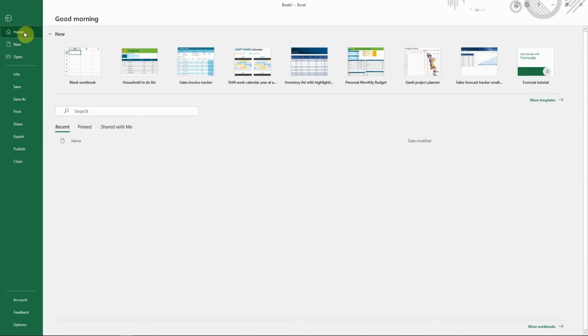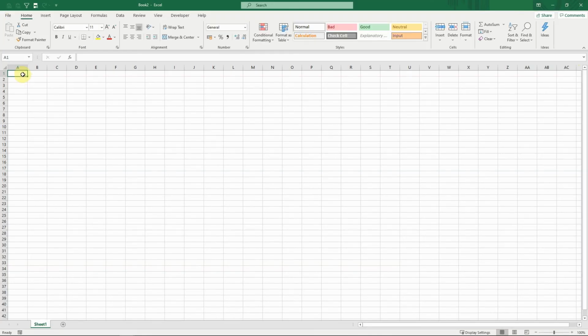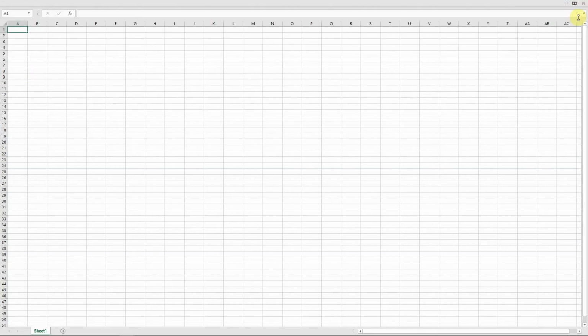To get yourself back into the Excel spreadsheet from the File tab, either hit the back arrow here or press Escape on the keyboard. Another thing that you should be aware of is you are able to customize your ribbon views. Simply select this icon in the top right corner, which will give you the following options. You can auto hide the ribbon so it will only be visible when you click the top of the screen.